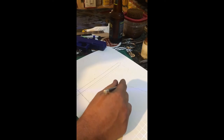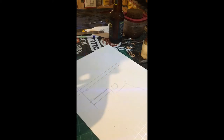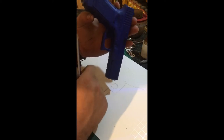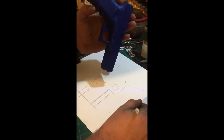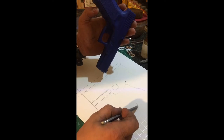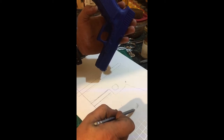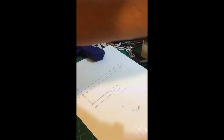Now we're going to make our line for the trigger guard stitch line — this is where your stitch line curves around to the top of the trigger guard. Glocks have a pretty straight trigger guard on the bottom. Some trigger guards are more curved. You want to make sure once you get to the widest point, you stay wide — if you pull your stitch line in past that widest point, when you go to reholster the weapon it's not going to want to pass that stitch line and it's going to cause problems. I'm going to show you guys how to do it right the first time.